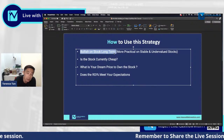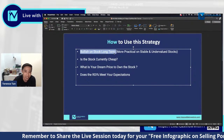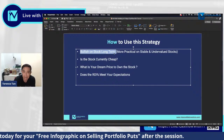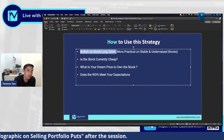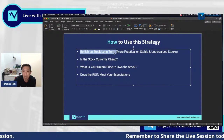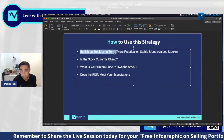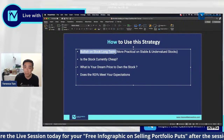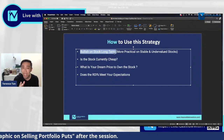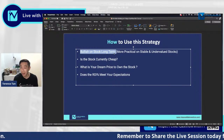Now, I'm sure you have heard of a lot of horror stories where people sell put options and end up dead. Dead in a portfolio sense, not really in a life and death matter. They end up busting their account. Why? Because if you end up selling put options on any stocks you are not willing to own, then that's always going to pose a problem. Because if you're not willing to own a stock, usually the cases are, first, it's a very volatile stock. Second, it's not a very safe stock. And three, there's always going to be an element, or what we call a chance, that the stock you don't intend to invest in and hold can actually go bust. See the problems now?